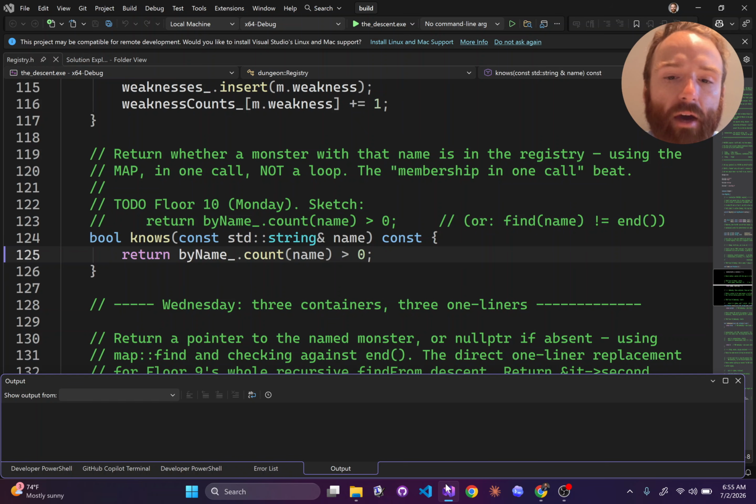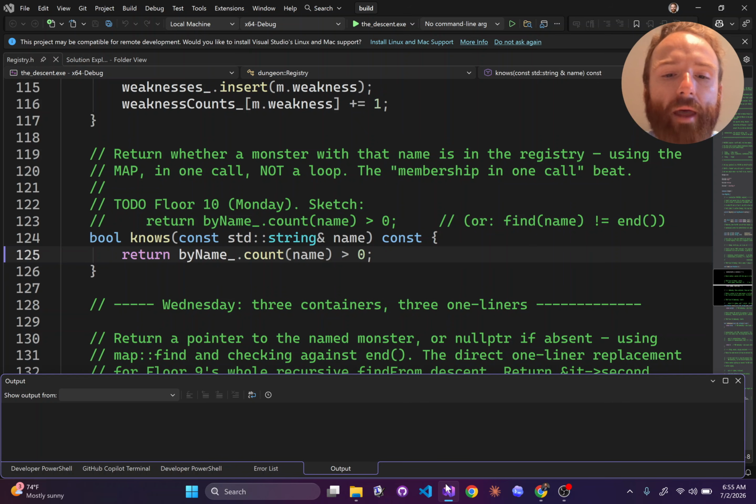And then we're also going to have count weakness, which uses standard map's find method again on the counts map. We're not going to use the operator bracket, because remember, it has write access, not just read.